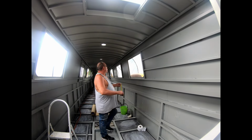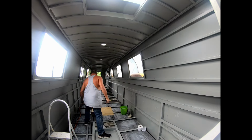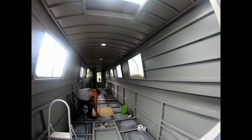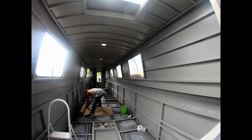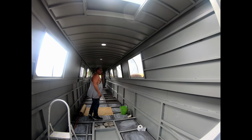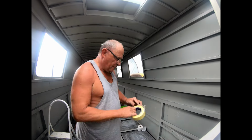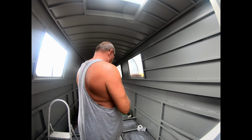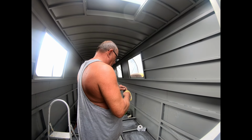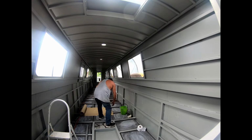So try and stop as much dust coming in as possible. I'm gonna mask all these windows up. Probably have to take it all off one or two times, maybe, with dust and everything. Because the one thing we don't have is the luxury of the spray booth. So we should have to clean inside the window.